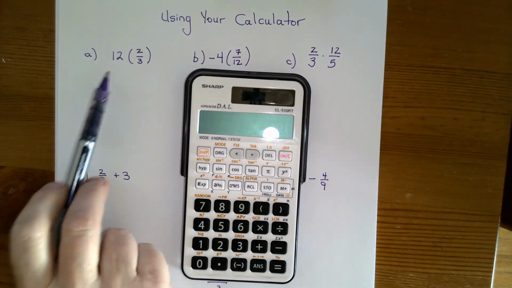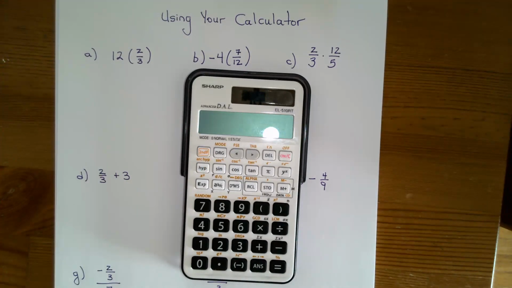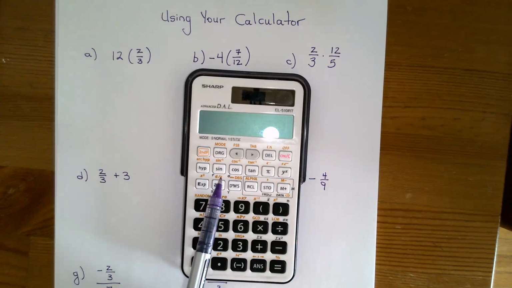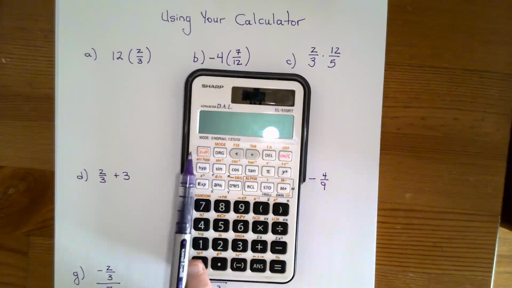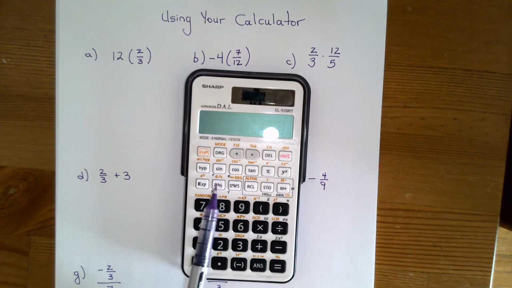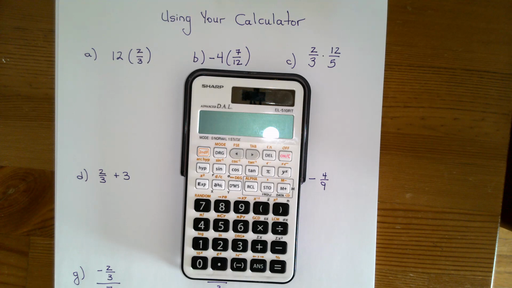So first we're going to do 12 times 2/3. This button right here is the important one. You can see this is mixed, like 2 and 2/3, whereas this is improper, say 10/3. So anytime you want to see the yellow, you have to press the yellow button in the left-hand corner, and otherwise you just press the button as is. So we're going to do 12 times 2/3.